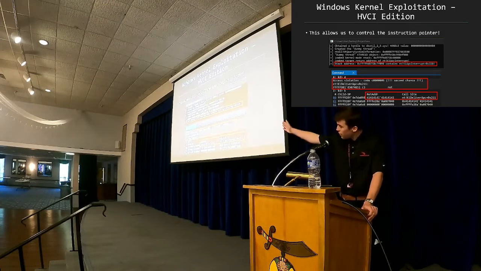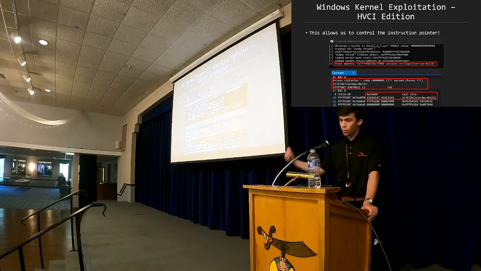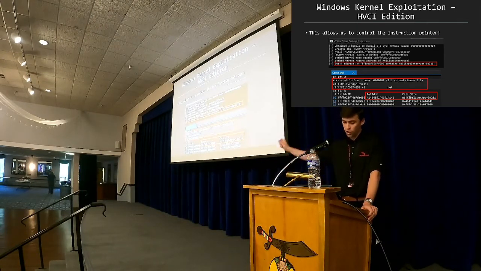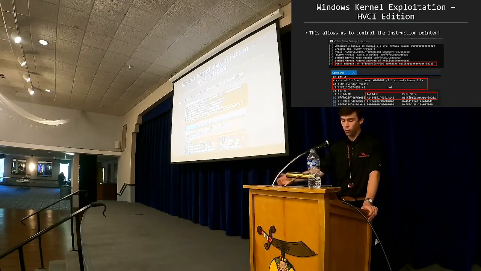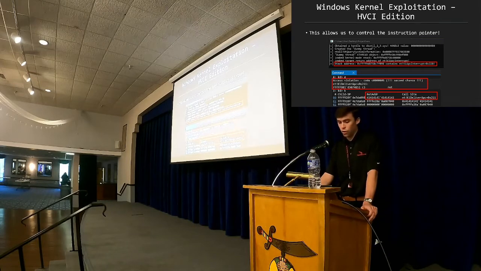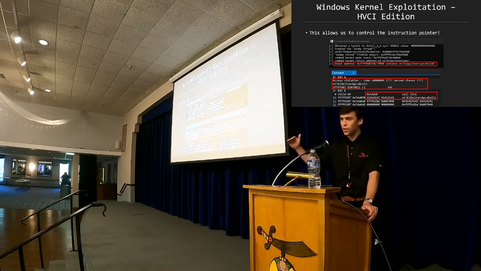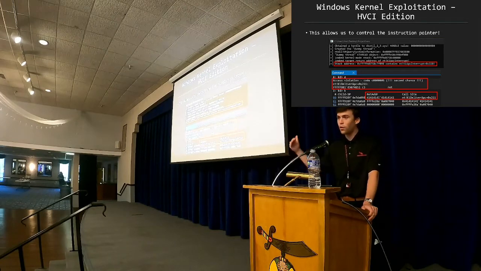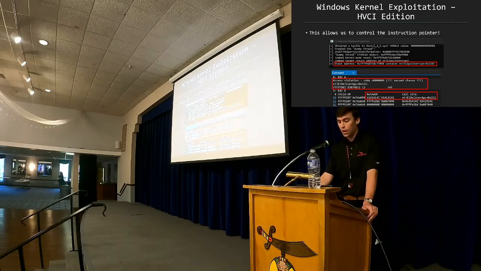Then we use our kernel mode vulnerability to corrupt that return address with 41414141. And look what happens. We get an access violation, even with kernel control flow guard implemented, because when that return address gets executed, it's now trying to execute 41414141. So we have a proof of concept that we can control the stack, and we can control execution at this point.